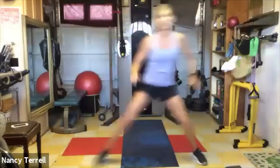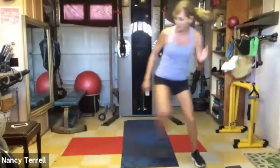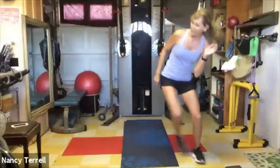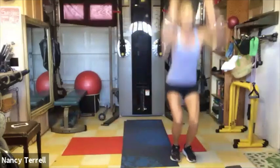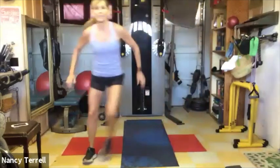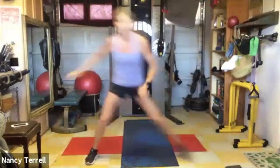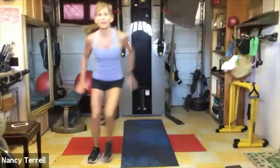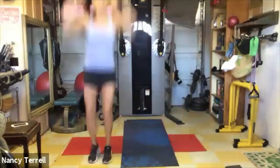So it's not necessarily a jump. I'm just doing a nice big stretch to the right and left. Okay, and then we're gonna start to go to the right, and I want you to add a jump. To the left and add a jump. So make these easy. We're just prepping the body. And I'm going to go ahead and give you a little bit of rehearsal for what's to come. All right.